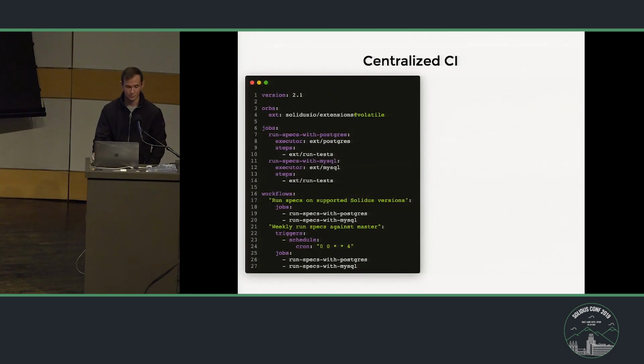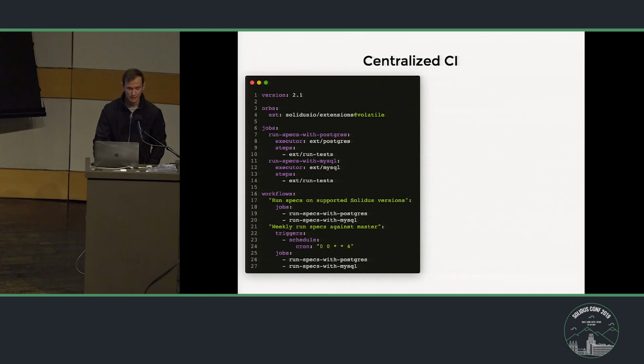The second problem, and this also has to do with testing, is that CI configuration needed to be updated every time a new Solidus version came out, because the supported Solidus versions were hard-coded in configuration. And so we fixed this by using one of the latest features shipped by CircleCI, which is called Orbs. These are reusable configuration packages that you can pull into your CircleCI configuration, just like you would do with a regular Ruby gem. So what we did was we created an orb that allows you to test your extension with all the currently supported Solidus versions at any given time. And all you have to do is simply copy-paste this sample CircleCI configuration, and you're good to go.